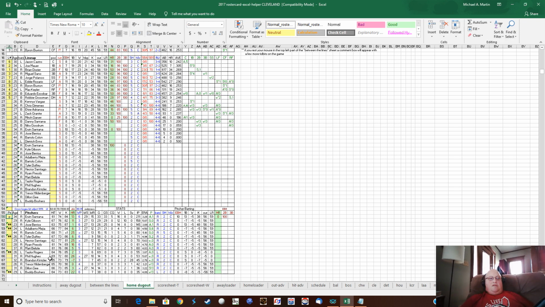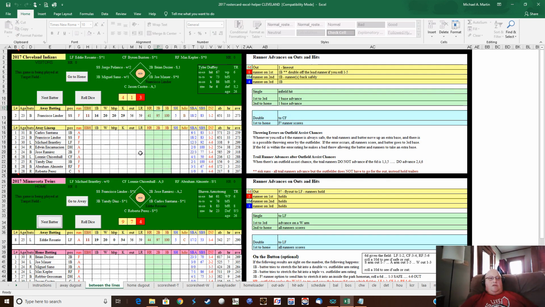Let's see, we'll throw Taylor Duffy in there. So Taylor Duffy will try to finish off the Tribe. Michael Brantley comes up for the first batter in the 9th. He gets a 42, which is an out, and that is a pop out to second. So the 1s are line outs, the 2s are pop outs, and then by dice rolls, on this Excel helper, it tells me where it's at. It goes to second base.